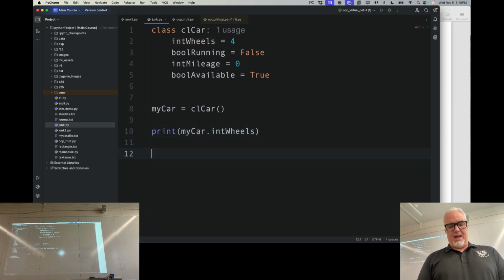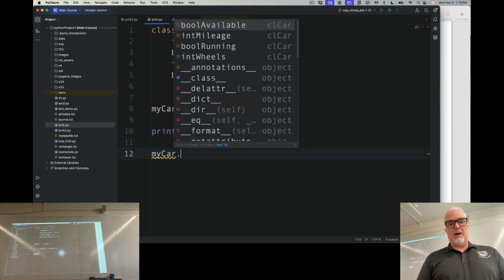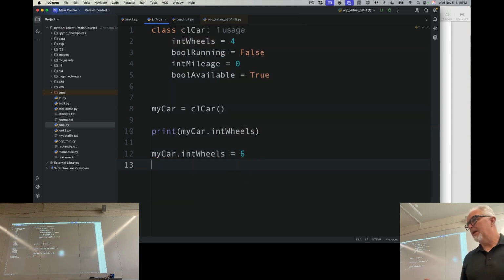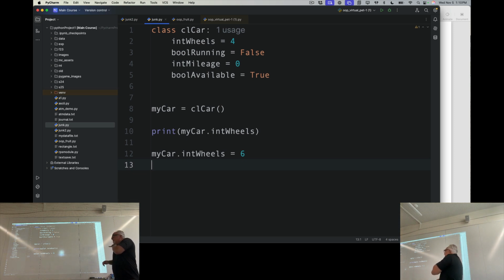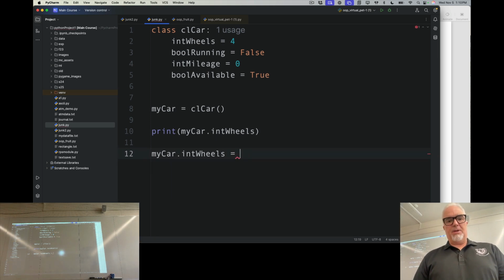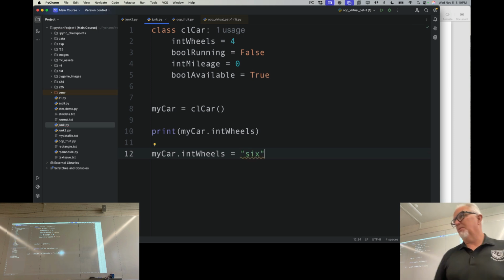If I wanted to change that, I would say my car dot int wheels equals 6. That's totally fine. I can do that. But here's a problem. I can just as easily do something like my car wheels equals "6".